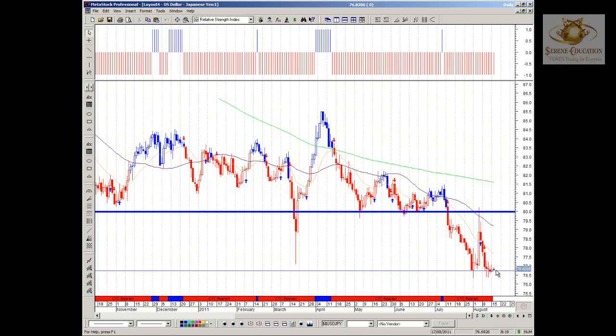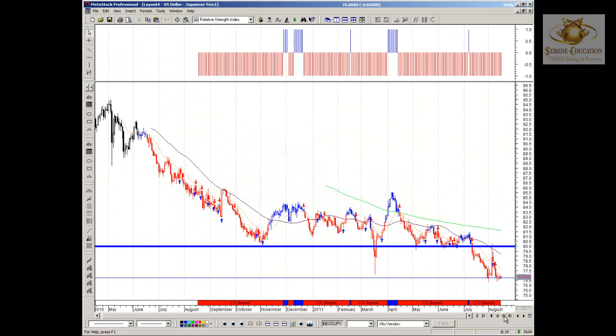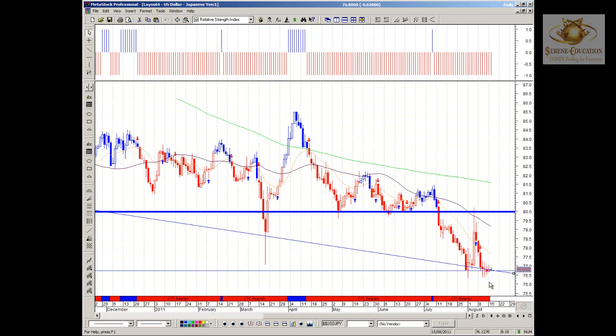Okay, so the case is if we see a bearish engulfing candle, then we're going to see lower swings for this pair, which is ultimately looking very bearish at the moment. And if you look at where the previous swings are to the downside, you can see price is testing it. So if it broke below this there, we're in free fall again, and we'll be testing lower lows than we've ever seen on the US dollar Japanese yen.